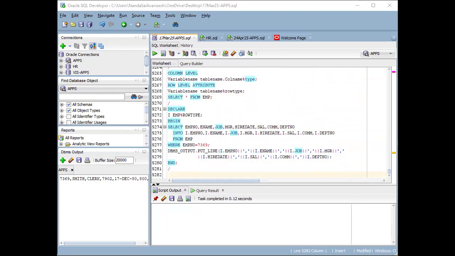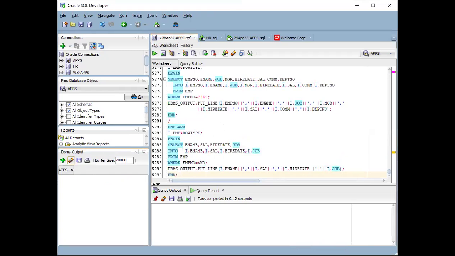Now I have mentioned all the columns, but suppose I want only specific columns. Then what will happen? Declare i emp%rowtype, begin, select ename, salary, hire date, job. Only these columns I am taking into i.ename, i.salary, i.hire date, i.job from EMP where employee number is equal to &number.